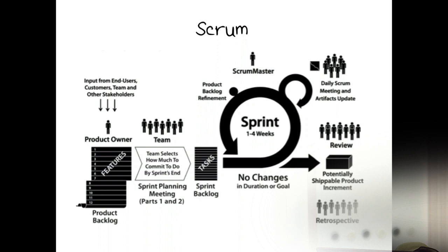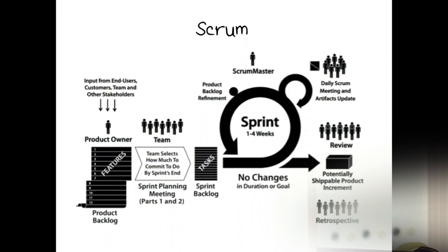And this selection happens together with the product owner, but the team pulls the trigger on what to select. If they have questions about anything at all, the product owner is there to talk to them. It might not be clear. It might be some corner cases that the product owner hasn't thought of, and the team knows that, and so they ask the product owner, what do we do with this and that?